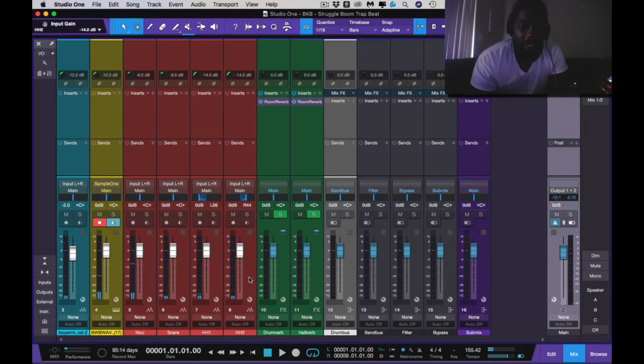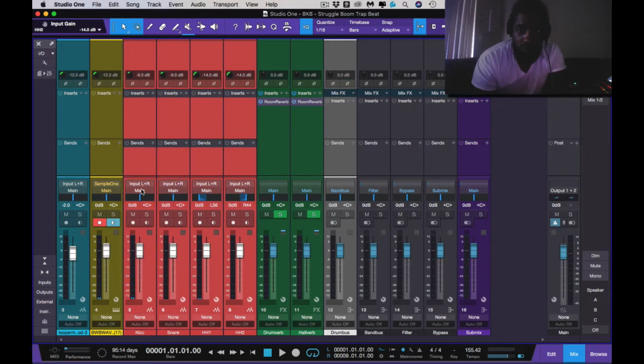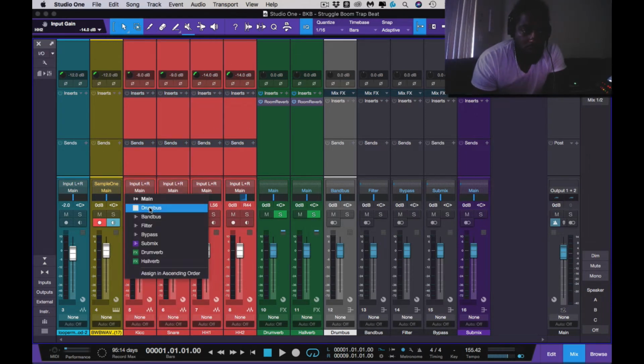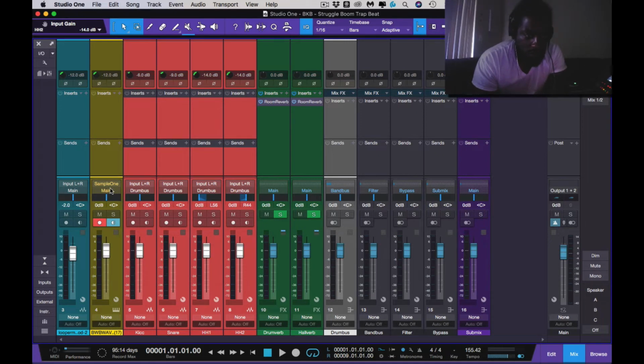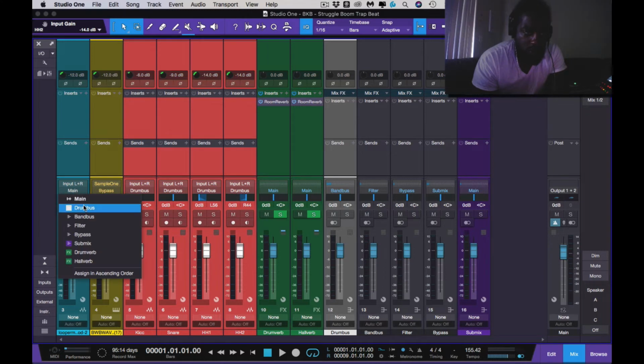All right, so I got that little light mix going on. What I'm about to do, I'm about to route these drums. Drum bus. Let's go to the bypass. This goes to the band. Where we at? Hold up. I don't got a band bus.